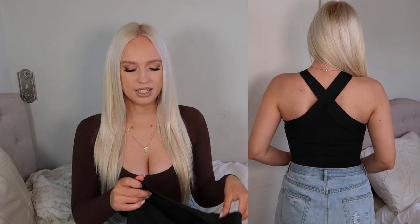Next up is this crisscross halter top — just stunning. The perfect top for vacations, nights out, or formal occasions where you want to look a little extra but not too revealing. The material is comfortable for me, though some might describe it as more of a swimsuit material — it is 91% polyester and 9% elastane. With this material and style, I believe it looks better when you size down. I tried a medium and it was a little loose around the body, so I'd say size down one. Other than that, love it — a great essential to have.